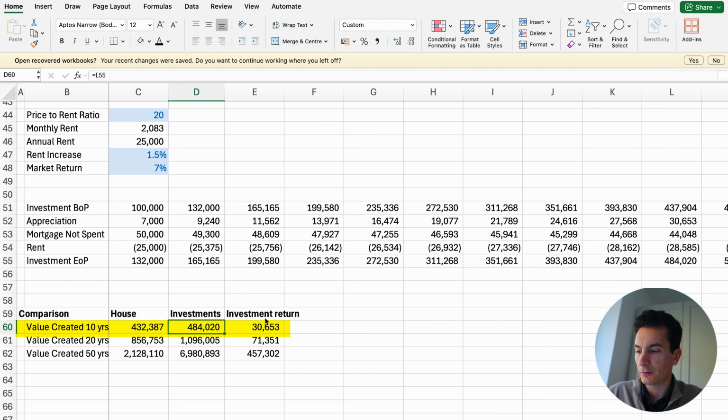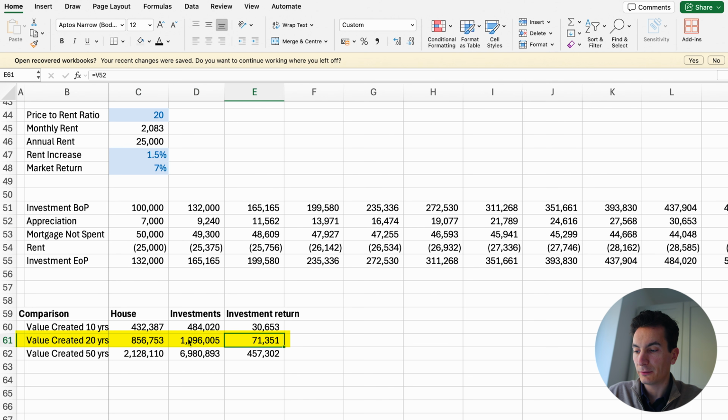But what you always have to consider also is this investment return, because this is the 7% of basically the next year's return on that investment that you will likely see at that 7% assumed increase. Okay, so let's continue here. After 20 years, your house as a homeowner, your net worth will be 856,000. And here you're already ahead with the investment model.